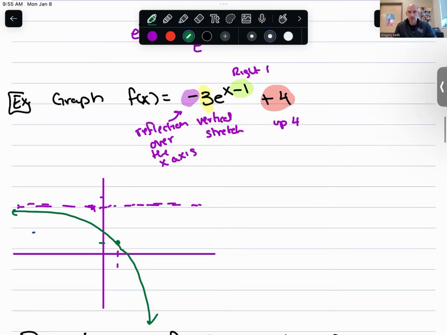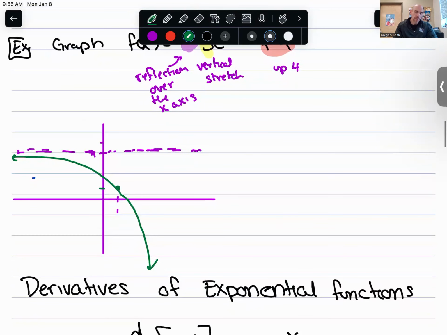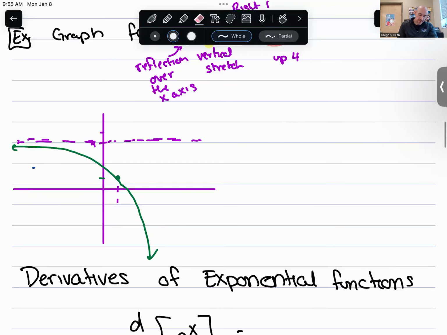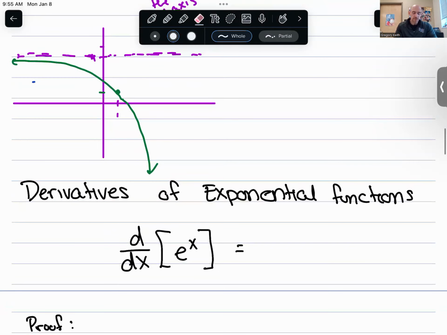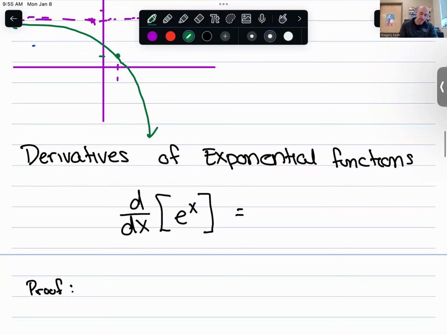That again, pre-calc, algebra 2, nothing new with this. Now we're going to get into the fun stuff, the calculus. The calculus involved is derivatives today, and the greatest derivative of all. All right, it's going to be wonderful. The derivative of e to the x. The derivative of e to the x is e to the x. Isn't it wonderful? It's fantastic. This will probably be the easiest one for you to remember. The derivative of e to the x is e to the x.